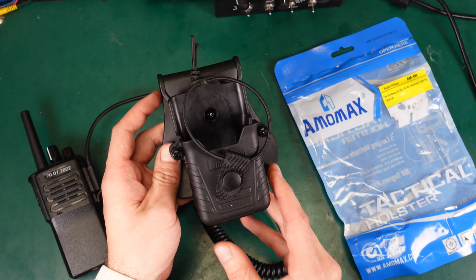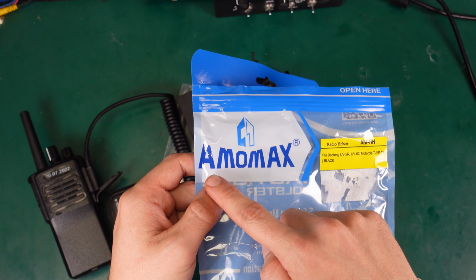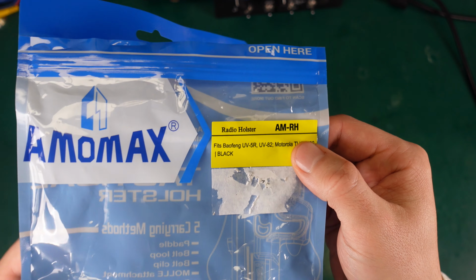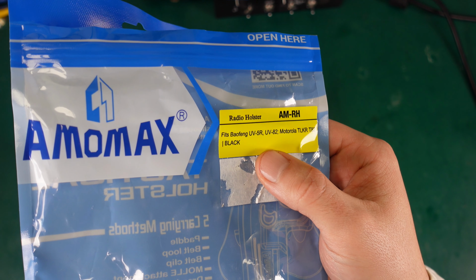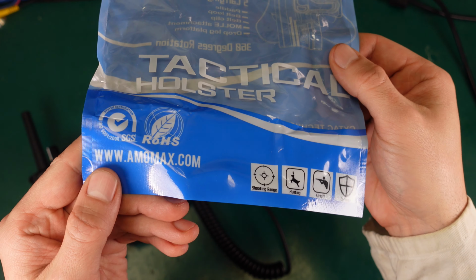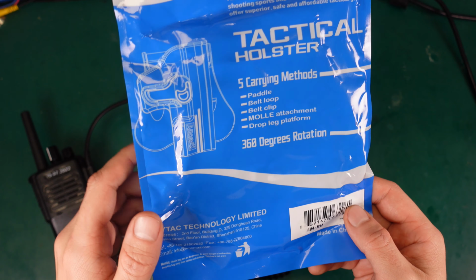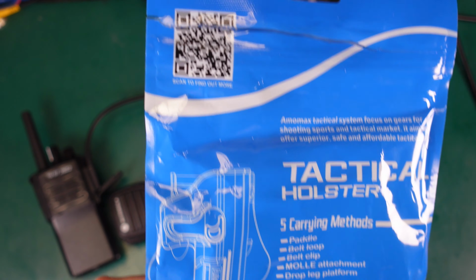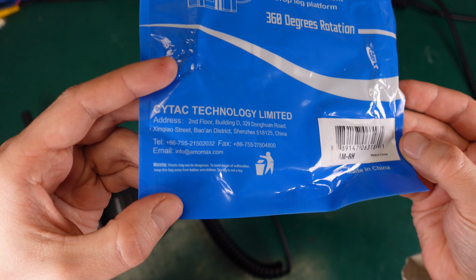But this is what I've got. Let me first show you the packaging. This is straight from China. We've got the Amomax, the model number is AMRH, probably radio holster. As you can see, the manufacturer stated that it's going to fit the Baofeng radio and some other Motorola radios. It was purchased like an airsoft toy, but I'm going to tell you something really interesting. Here you can see all the good things, and you can search the model by that EAN number.